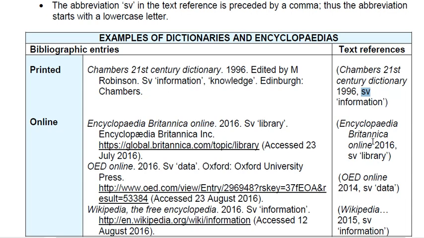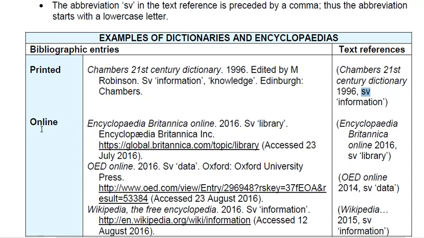Also, on the encyclopedia, if it is a hard copy encyclopedia, it's supposed to be like this. So we use the same way if we are doing this. We use the same way if we are also dealing with online dictionaries or encyclopedias. As I mentioned, most of us don't really use the library anymore. But here you need to include the URL and the date on which you accessed this particular information that you are giving us right here.